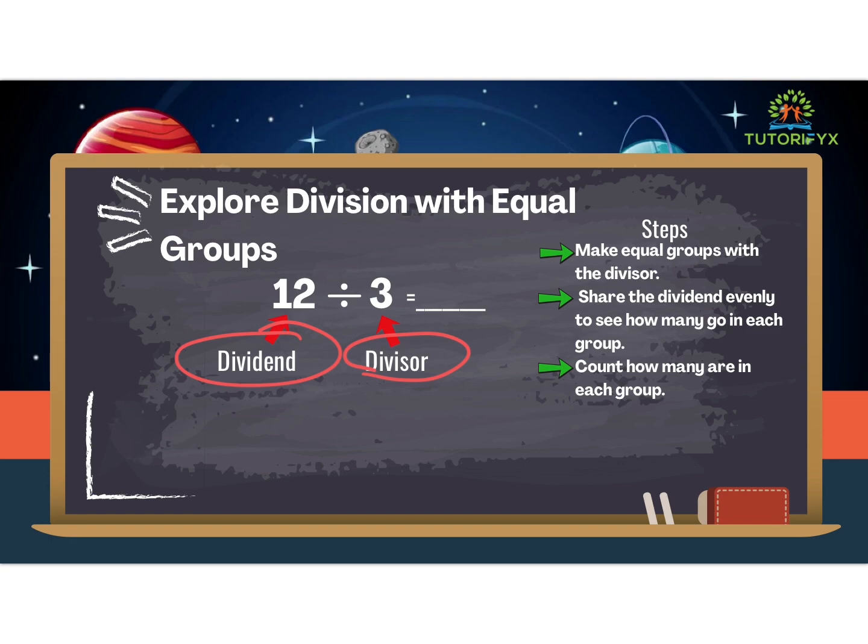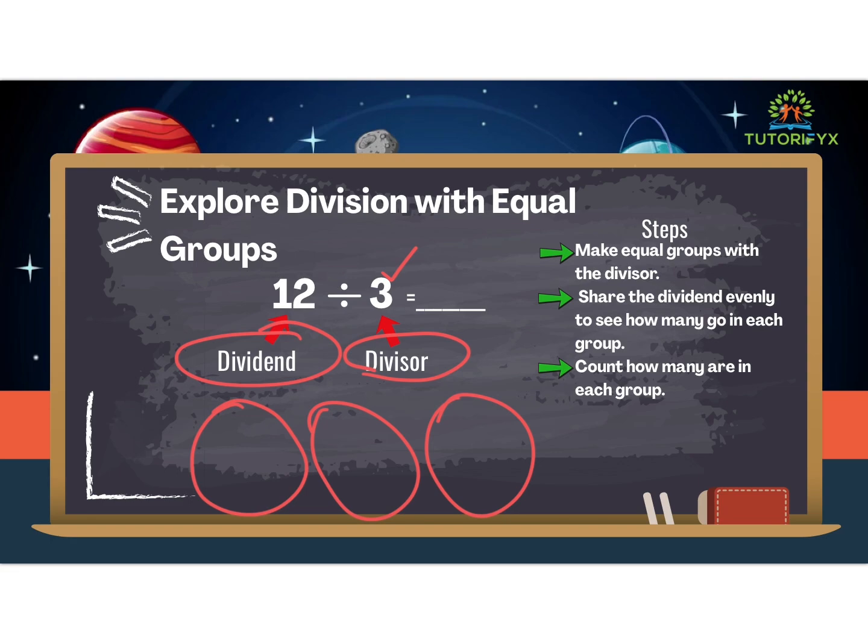Now, if you watched our multiplication video with equal groups, it's going to look very similar to that. However, because it's division, it's going to be the opposite because it's the inverse operation of multiplication. Watch what I do here because it's going to look a little different than our last video. 12 divided by 3, that divisor is going to tell me how many groups I need to make. So I need 3 groups. 1, 2, 3. Check. I did that part. That dividend has to be split amongst my divisor. So I have 3 groups here. I need to make sure I have 12 split evenly amongst the 3 groups.